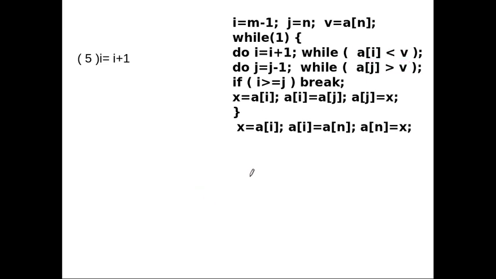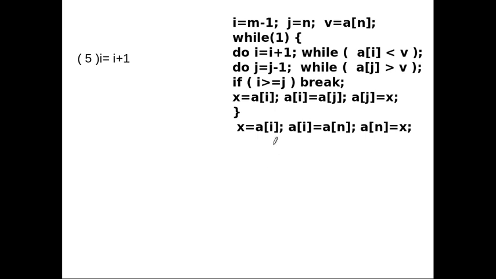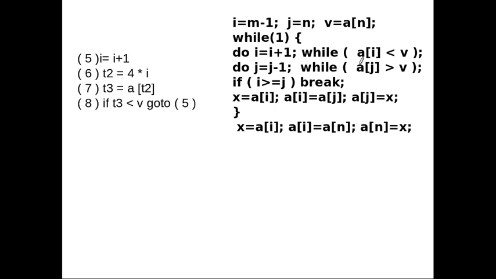So we will see how these 3 operations are written. A of I, nothing but first I want to find the ith index, 4 into I. Up to now I am using only one temporary variable. Now I require a second temporary variable to hold the partial result, nothing but 4 into I, and I am assigning it to T2. Now observe, my ith index, nothing but A of T2.